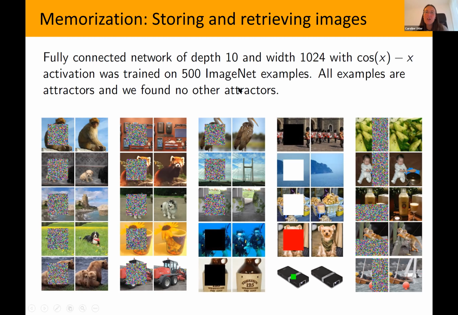And this is the hard one, I think. We can prove in every example that all of them are fixed points or attractive fixed points, just by looking at the eigenvalues. But we don't know how to prove that there are no other attractive fixed points. We can just run a grid and look at everything that we put in, and it actually converges to one of our training examples. But we cannot prove that there are no other attractors. So there are somehow two questions. One question is whether every training data point becomes an attractor, and another question is whether other things also mysteriously become attractors. Right. That's a harder one, I think. I see.